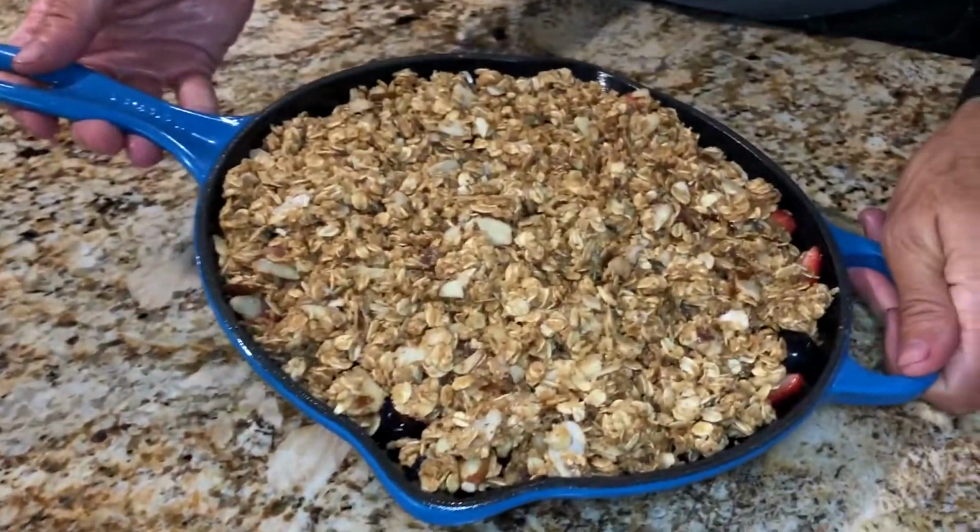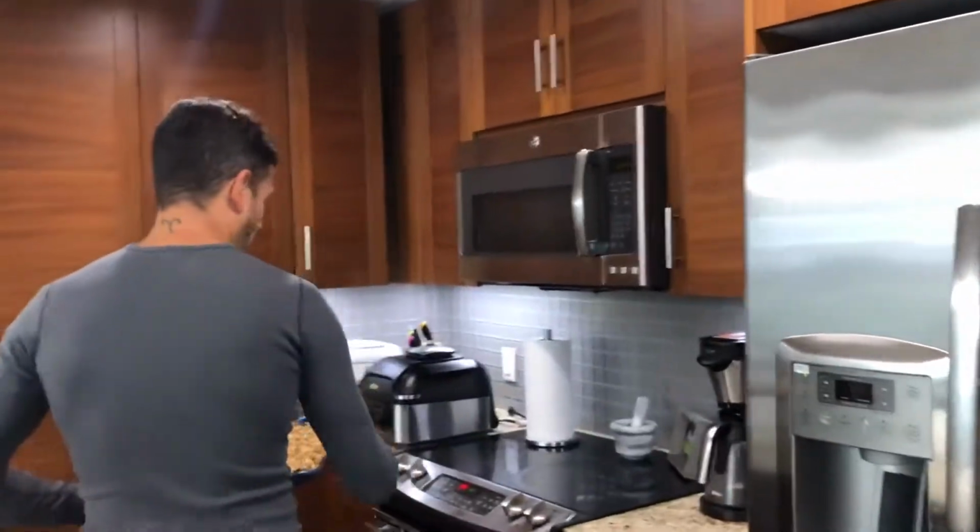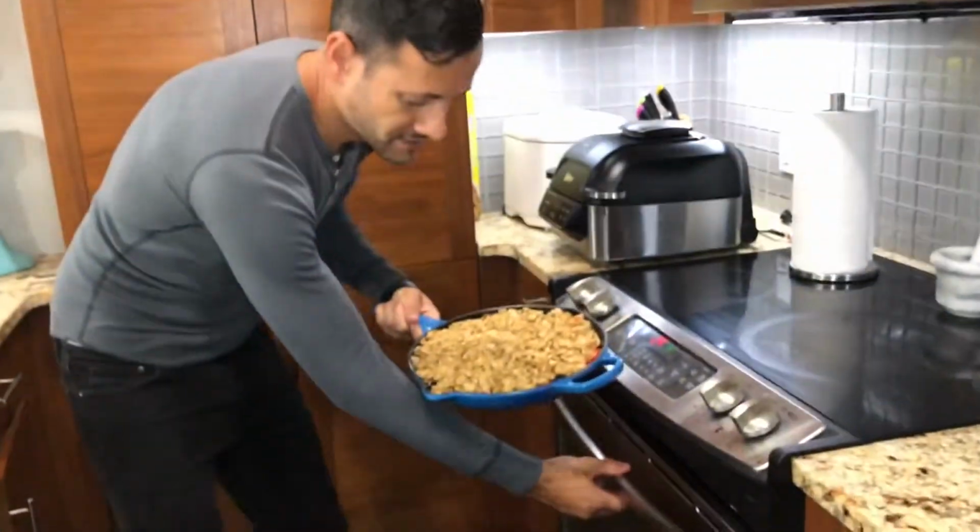All right, so our almond crisp is pretty covered, ready to go in the oven. You're gonna cook it at 375 for 28 to 30 minutes. So I'll see you in about a half hour so we can see how wonderful this looks.